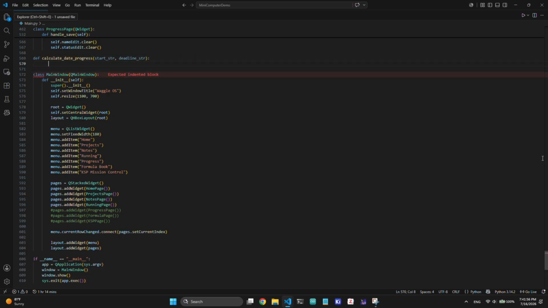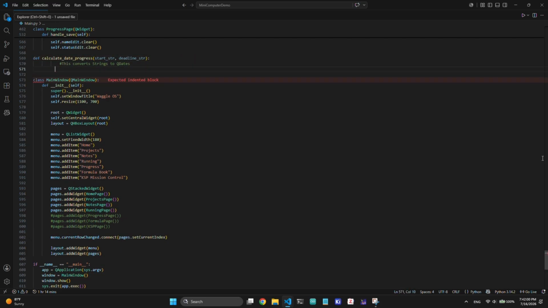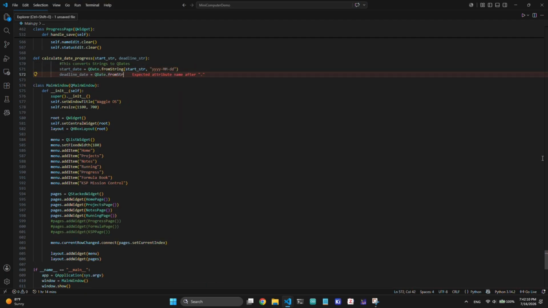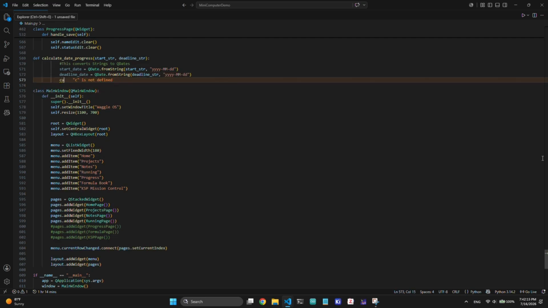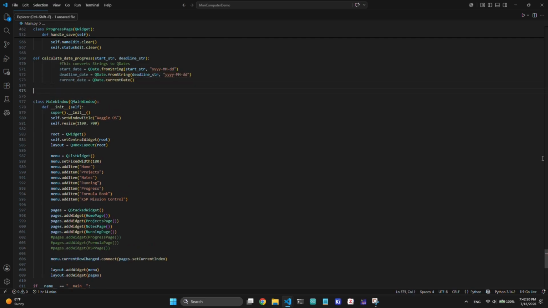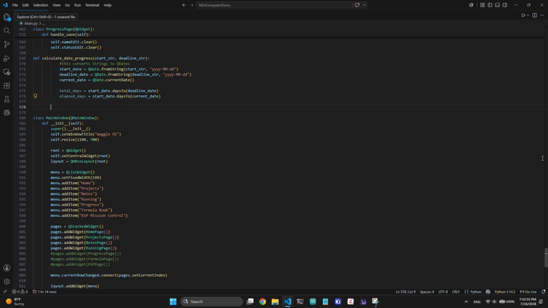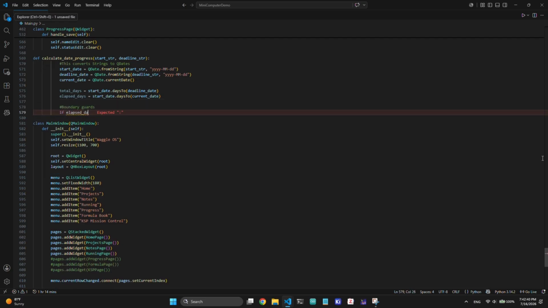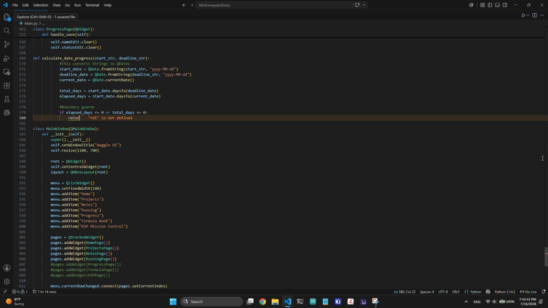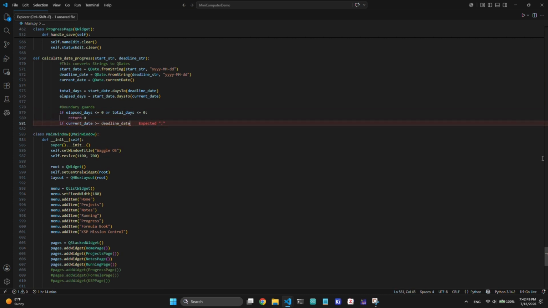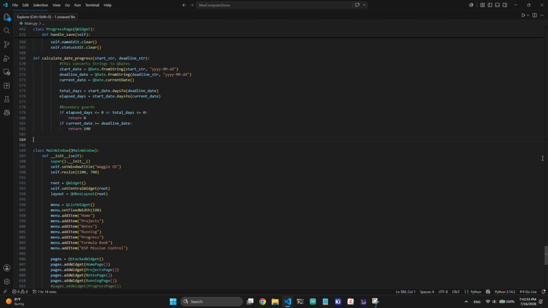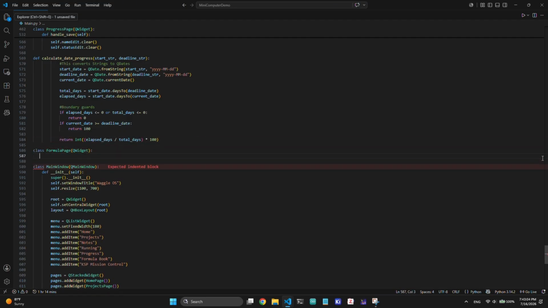Now, to calculate date progress, we need to make a percentage from date objects, so we convert the strings into QDate objects. Then we use the days2 call to find elapsed days and total days and make boundary guards. So there's the days2 call from the deadline date to get total days, and then the days2 call to get elapsed days. That way we can make our percentage. And if it's before 0 somehow, some way, then we return 0, and if it's after the deadline date, then we return 100.